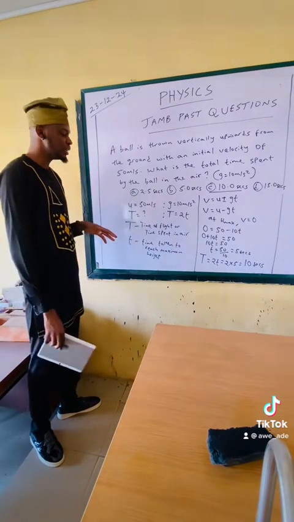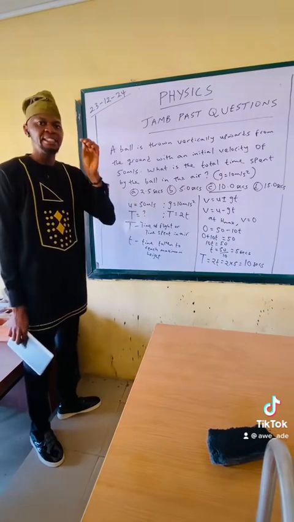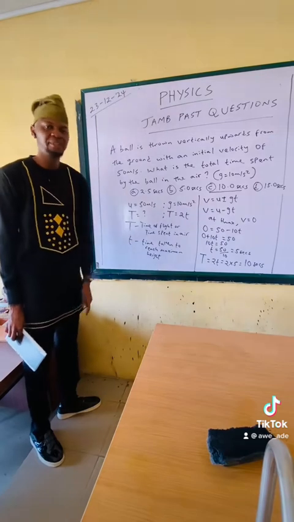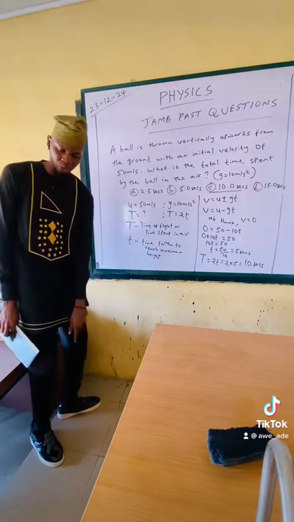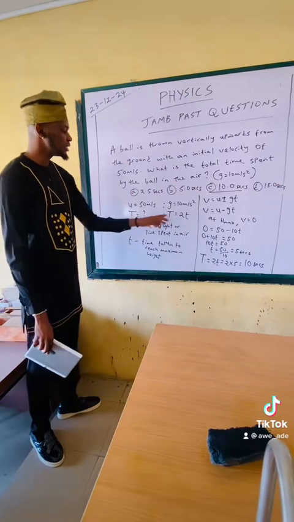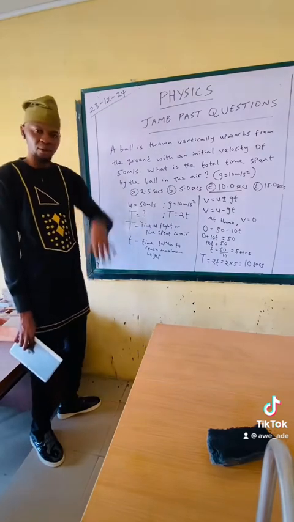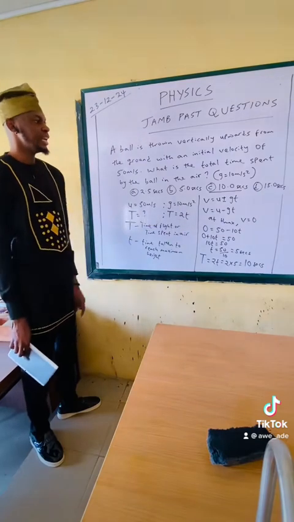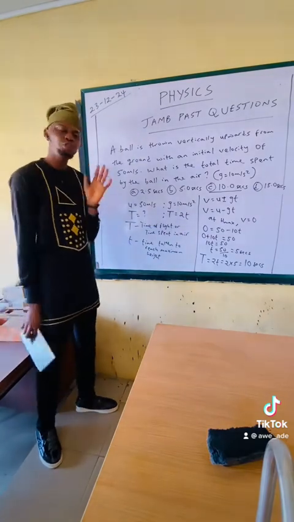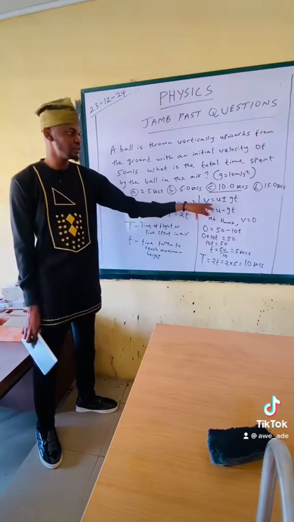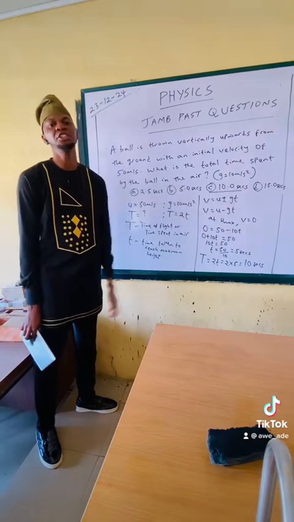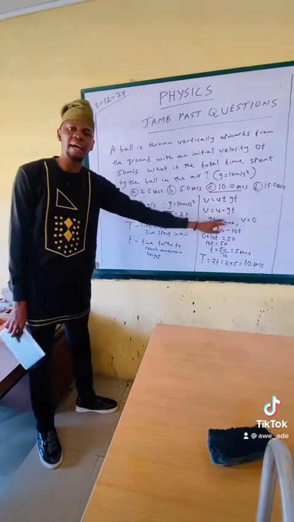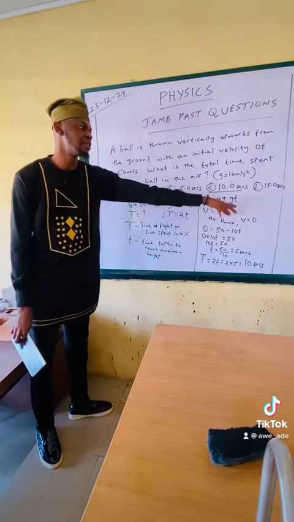Don't forget, I told you that the time it takes the object to reach maximum height from the ground is still the same time it will take the object to come back to the ground. So the time spent in air, which is the time it takes to go and come back, is 2 times the time it takes to go up, which is 2t. And I said the equation of motion under gravity that suits this is v equals u plus or minus gt. But because the object is going up, it's against gravity, so it will be minus. That's v equals u minus gt.